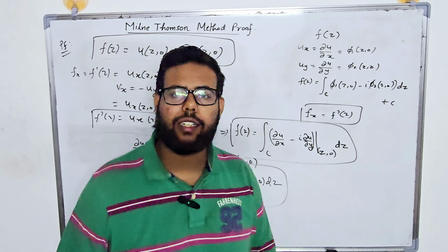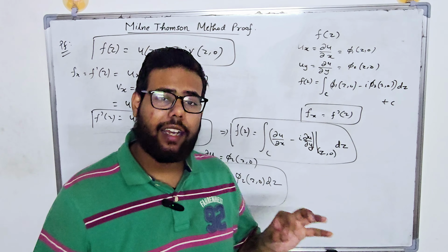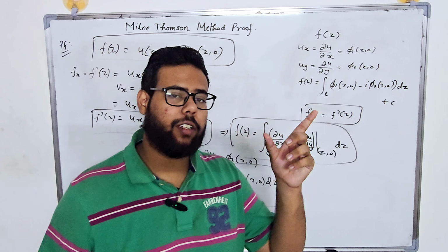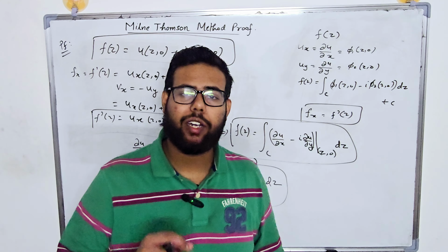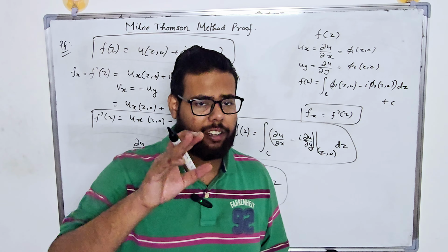If you have any doubt, you can just ask in the comment section. I know that you will get a doubt in the expression where I assumed that z is equal to z bar. So you can think on it, and if you get any doubt, you can ask me. I will try to explain it properly.